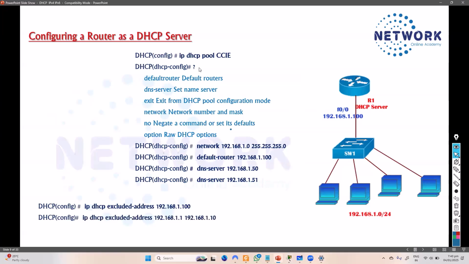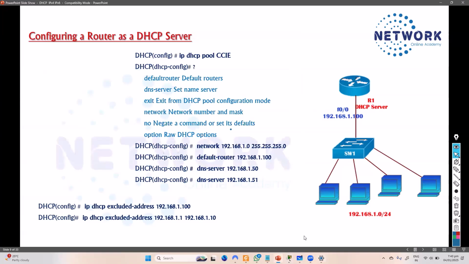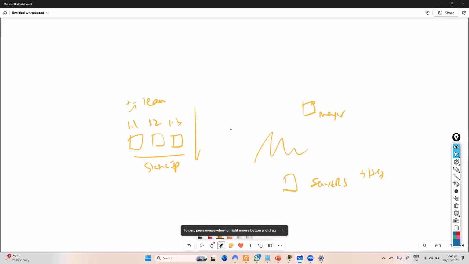And finally, there are two more options. We can also add excluded addresses. Exclude is basically to say don't use these addresses, because there is a possibility that in my company network, if I just go back, there might be some devices which are using static IPs. Maybe this is my IT team, and I'm using static IPs for them. And maybe a manager also requests a static IP, or maybe there are some servers like DHCP server, DNS server, switch. There are many devices which require a static IP.